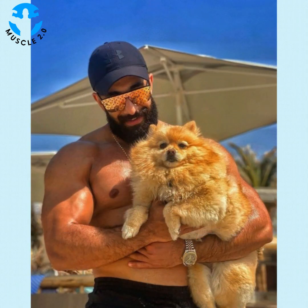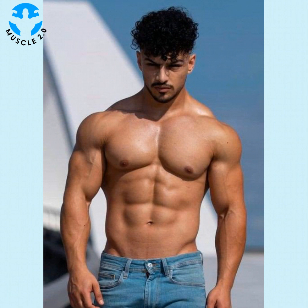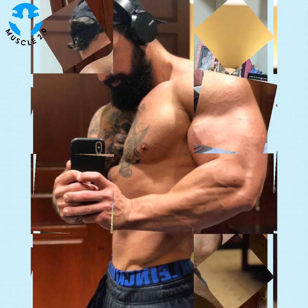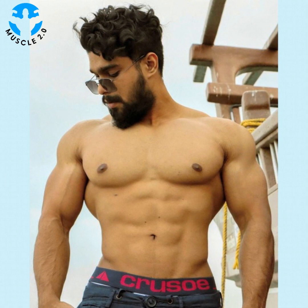To begin this pose, start on your hands and knees with your weight distributed equally. Use your hands and feet for balance as you carefully lift your knees and elbows. Straighten your legs until you feel a stretch in your hips and pelvis, pressing into the floor with your hands as you lift your pelvis towards the ceiling. Hold for a few breaths, then exhale and bend your knees and elbows slowly back down to the floor.